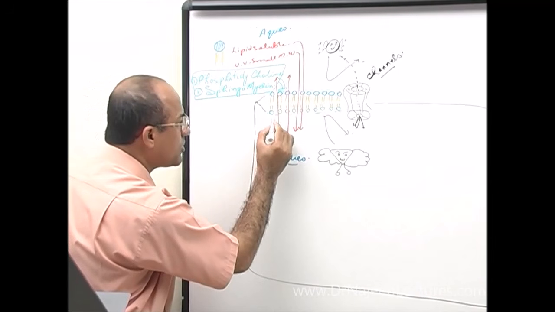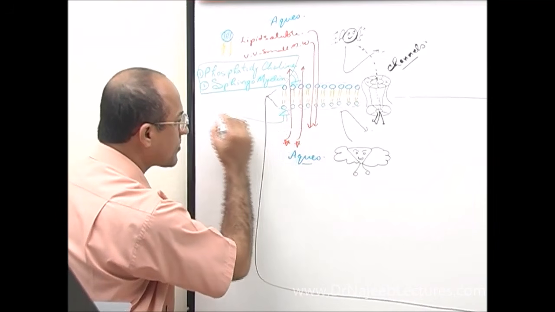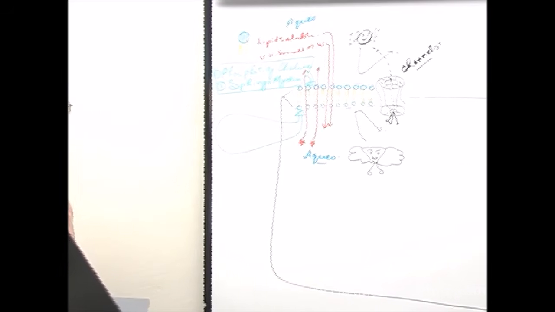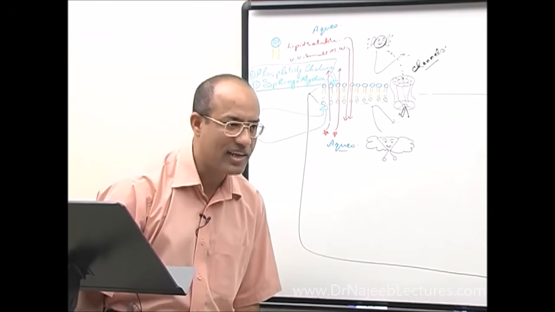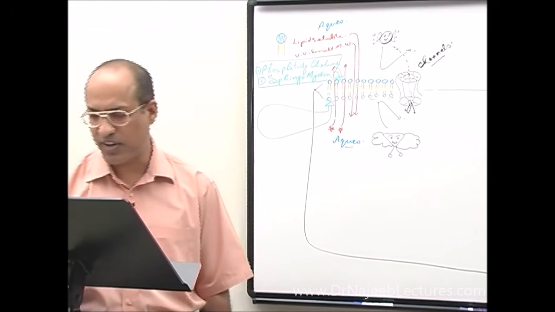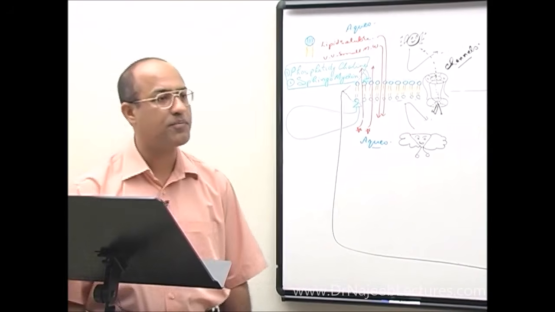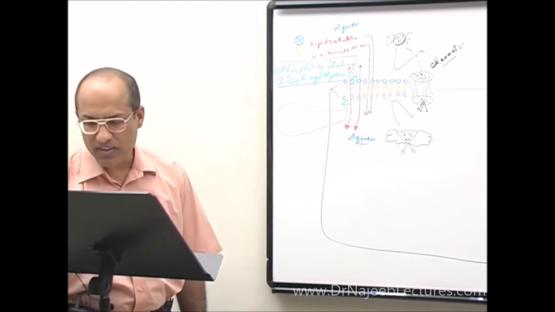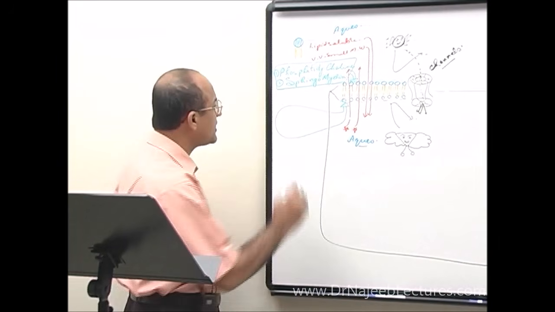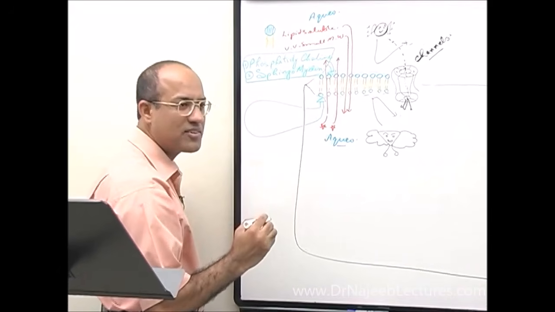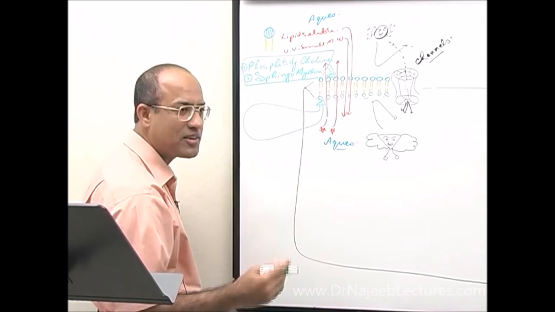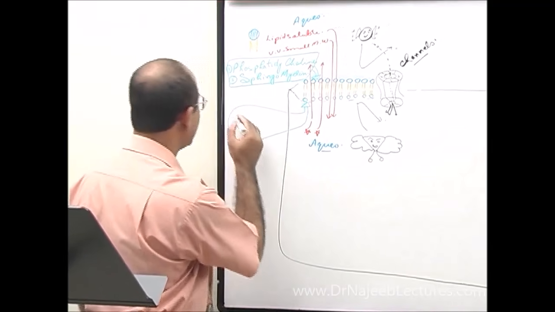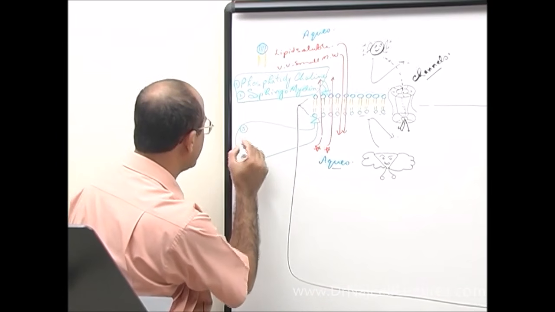Now we'll talk about phospholipids which are specially present in the inner leaflet. Again, there are two important phospholipids which are abundantly present in the inner leaflet of the cell membrane. One is phosphatidylethanolamine. I don't know who the man was who put the names of these. You could put a simple name like Carla, Joanne, I don't know. He's a sick man who put these names.